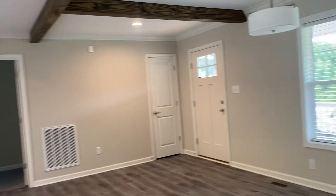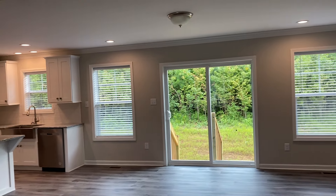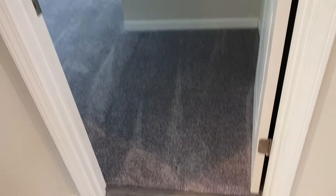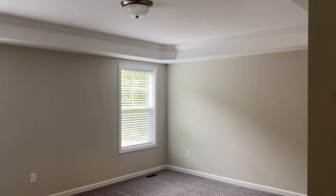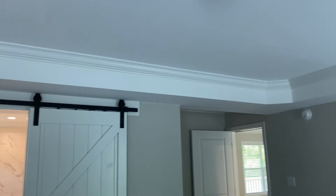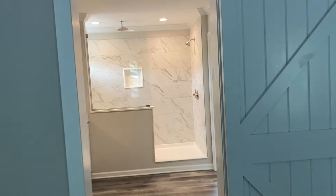Back in that main space — hard to beat the Sparta's general feel out here. It is very nice and open but not too open. Really good-sized kitchen, great pantry, good dining space. Here is that Sparta master bedroom. If you were to Google the original Sparta floor plan, you actually accessed the master closet off of this buffer area. This customer mimicked our lot model with the pocket door in the master bath to access that closet. Just like our model, they went with the tray ceiling in the master bedroom — it's roughly $1,000. That's a pretty fair price for the look you're getting, but if you don't like it, leave it out and save some money.